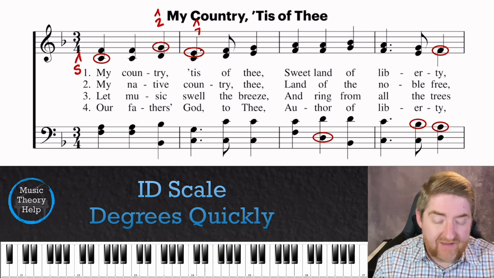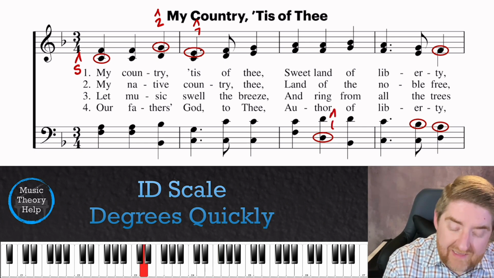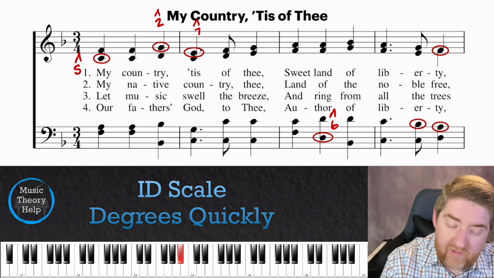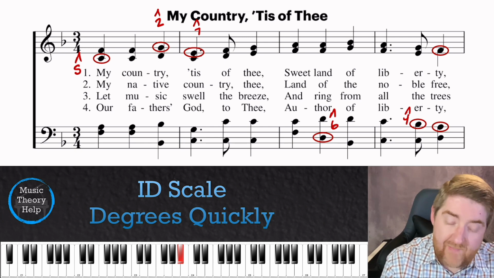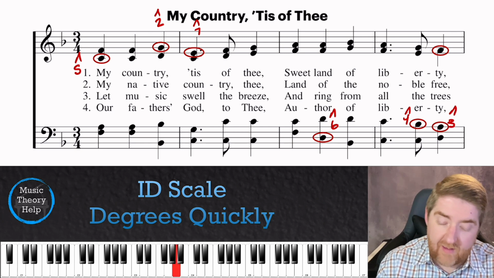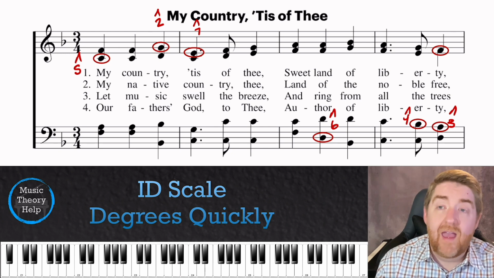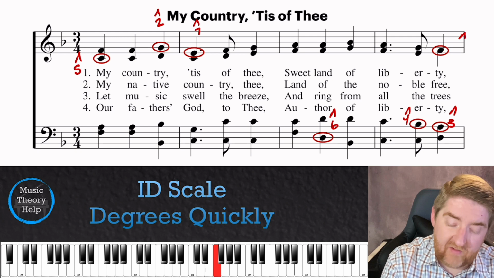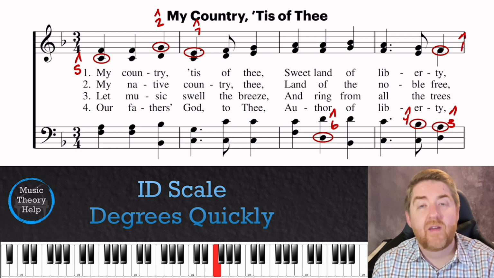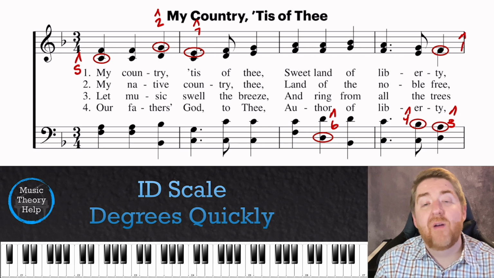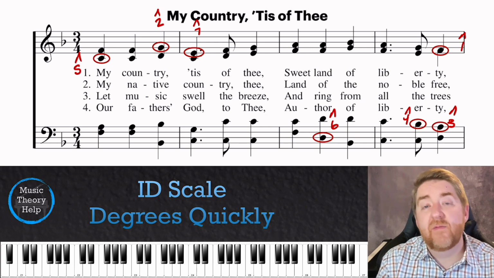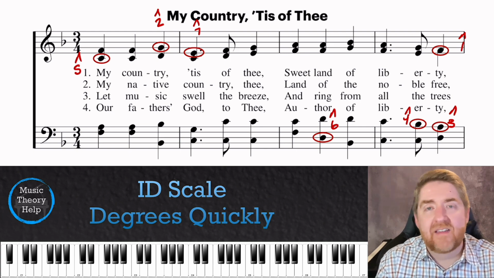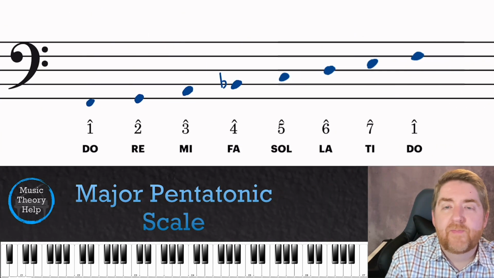And then in the bass, we have a D, which is scale degree 6. And in the tenor, we have a B flat, which is scale degree 4. It moves down to scale degree 3 in the next note. And then at the end, soprano and alto, we have scale degree 1. We might be asked to identify scale degrees in a piece of music rather than in just a major scale, but actually in context in a real piece of music.